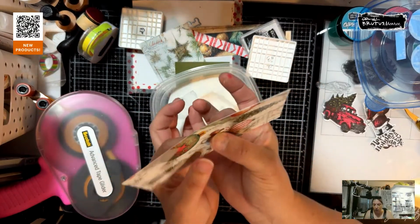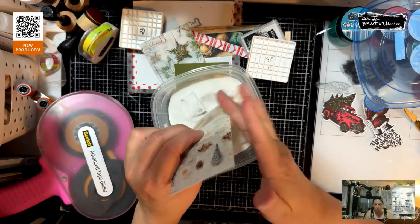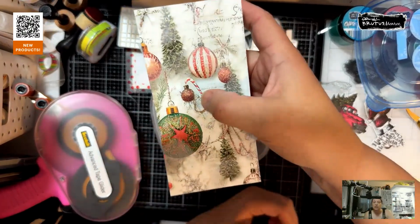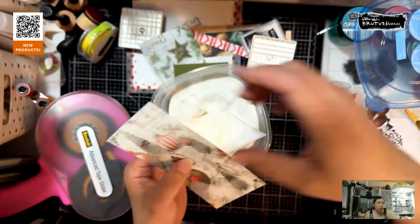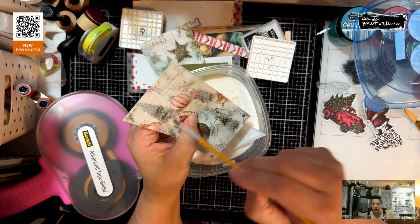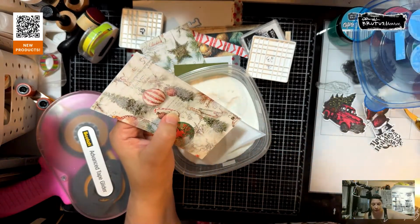I'm going to shake it kind of hard. It's just going to give it this little bit. You can do the whole paper, or you can do a little bit of paper. Before I heat set that, you can see the glitter. What you can also do is make it not perfect, go in and make it wispy with a pen. It just depends how you want it to look.